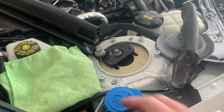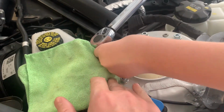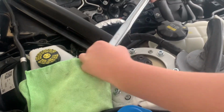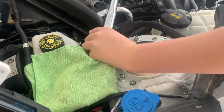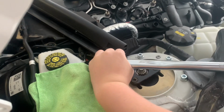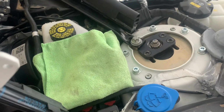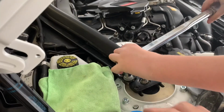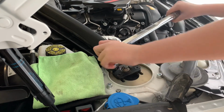Is there one more we need to do? That one there. And remember, keep the rag on here because there's a positive terminal under there and you don't want to get zapped. There we go. One more to torque. That's that big one there. The last, the strut brace nut. E Torx is 28 newton meters.